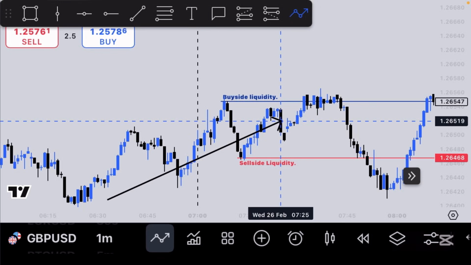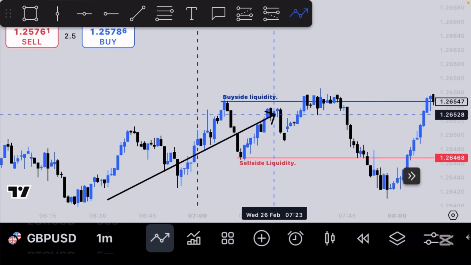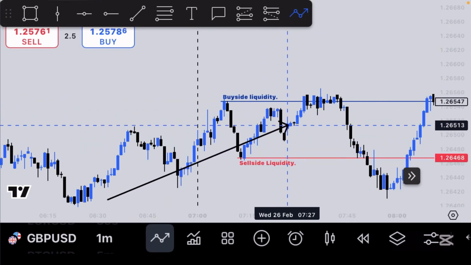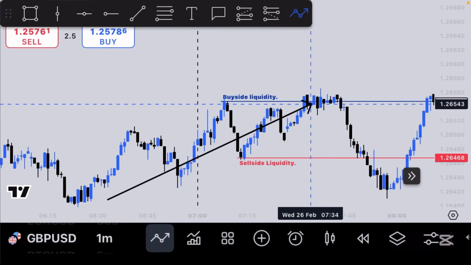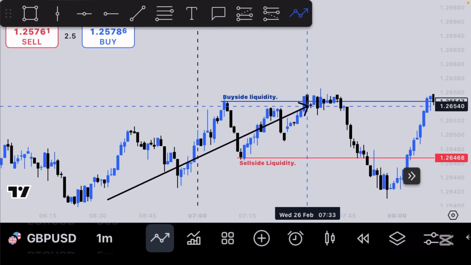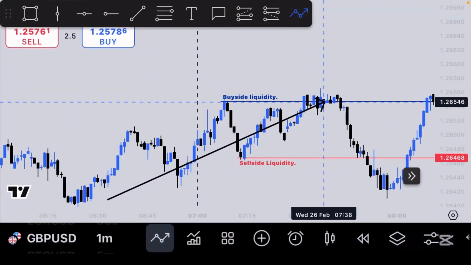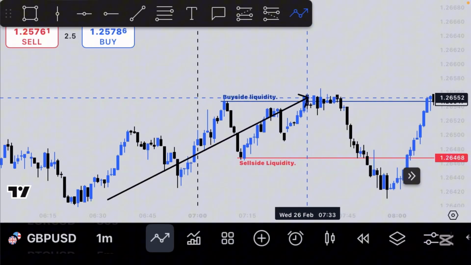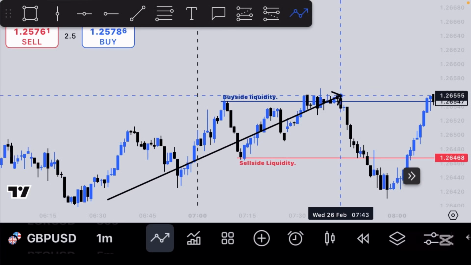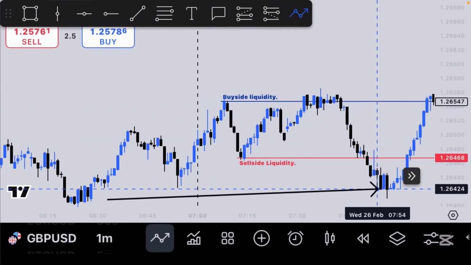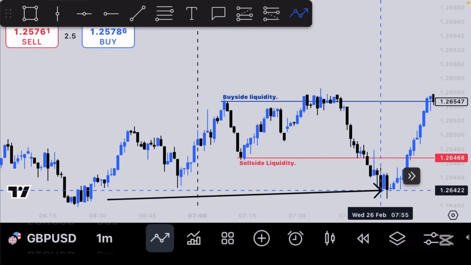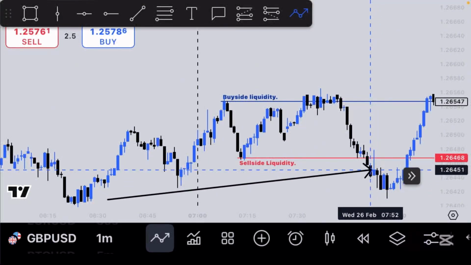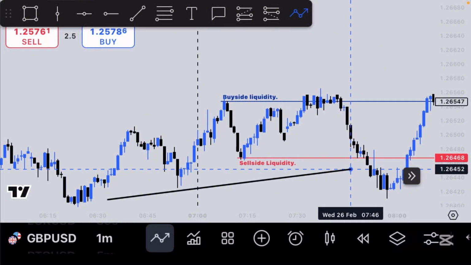When pulling up, it fails to take out the buy side and it fails to take out the sell side. So now we take out the buy side first, which shows how strongly we are going to the upside, that's to the buy side liquidity. So now it grabs the liquidity here, then it drops down to take out the sell side too. So now when I see that, I feel we are highly bullish.